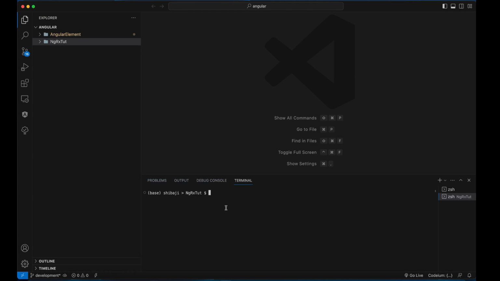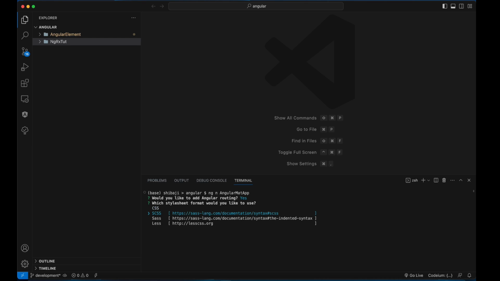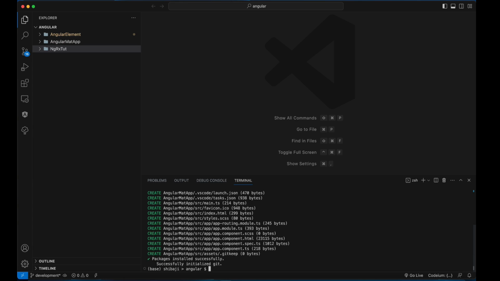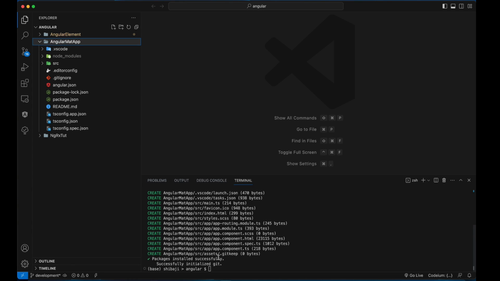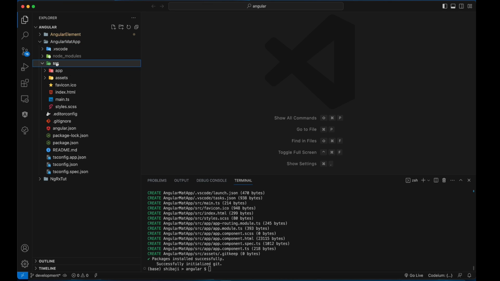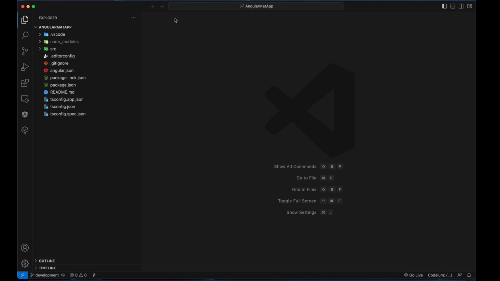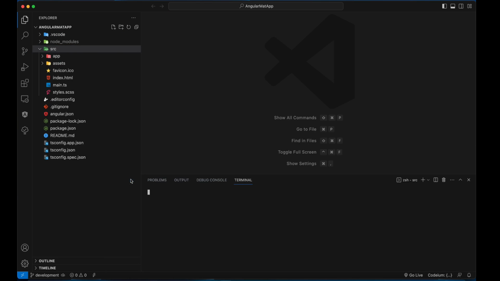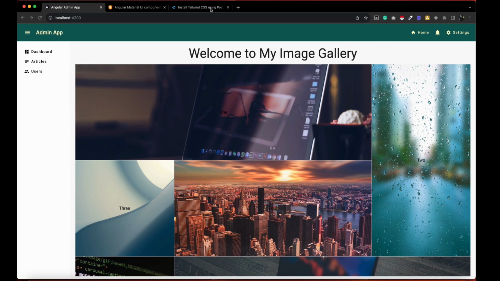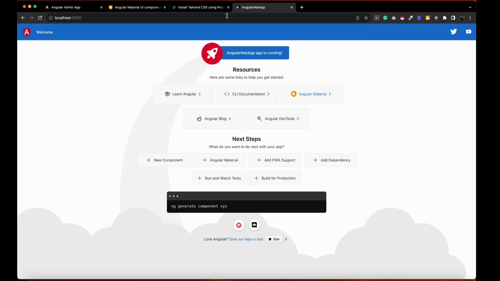First we need to open VS Code. Here we create the project with Angular routing, and we use the SCSS option. So our project is installed completely, and this is our project. After this we can go to the source folder, and our project is created properly. Now we can first start our application. Our project has started, and now we can see the newly created project like this.